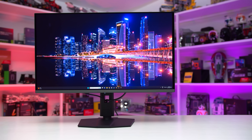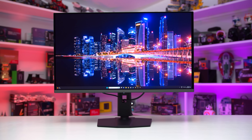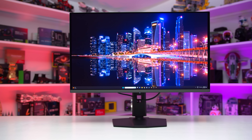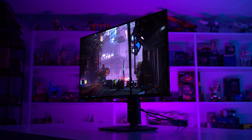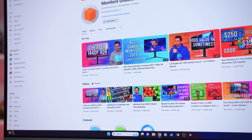Welcome back to Monitors Unboxed. It's time for an update on the MSI MPG321URX, now that I've been using it exclusively as a productivity monitor for the last three months. We're going to talk about burn-in, firmware updates, and some general usage impressions. If you missed the first update after one month of usage, I'd recommend checking that out to understand the setup and why I've decided to use MSI's 4K 240Hz QD OLED gaming monitor as my workstation display. The idea here is to perform a real-world test of OLED longevity in the worst possible configuration, effectively burning in the display on purpose.